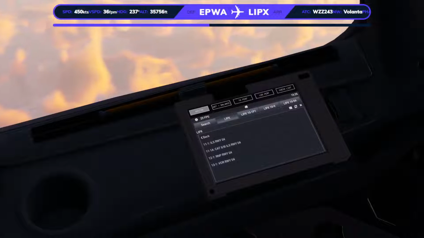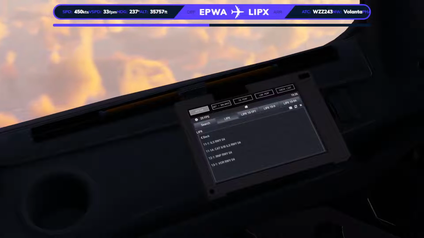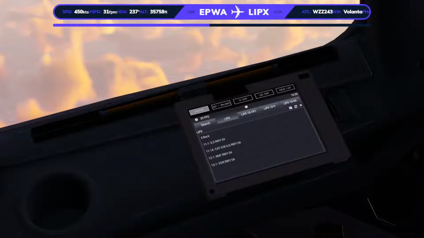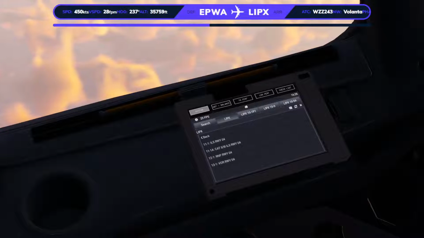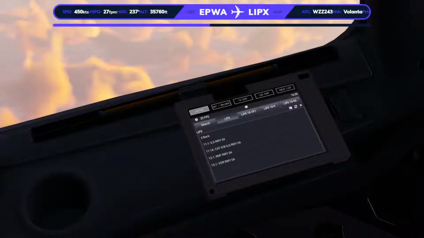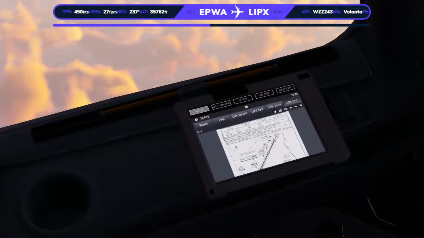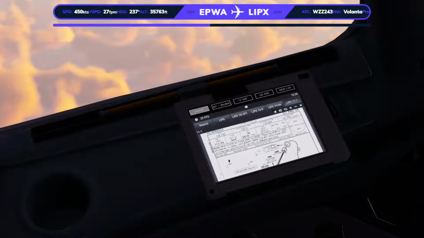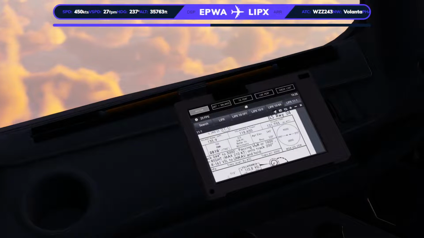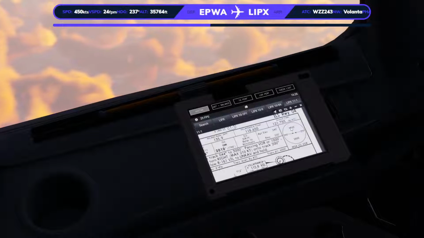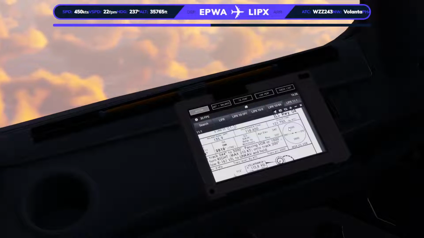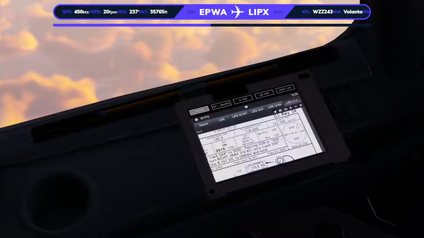I've got an idea as to why the 4 is the preferred runway, but let's go and confirm this now. So let's bring up the chart for runway 4, and there's our first clue as to why I'm thinking that we've got a preferential runway of runway 04.